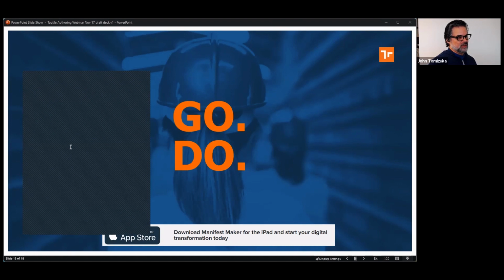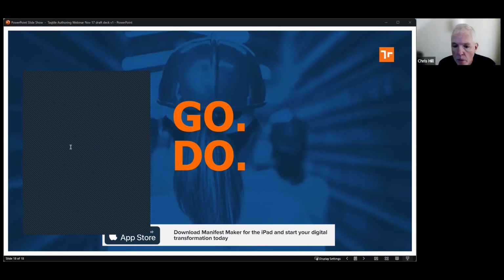On the mobile side, we obviously support iPad OS, which is a big platform for us. And then the web portal is not just for authoring. There is a web view there for operators. So if you need other device support at the least common denominator, they can log into the web portal and get a responsive mobile view of the job that they're supposed to do with all of the content minus the AR view. In terms of the Epson Moverio and RealWear, et cetera, we're not supporting those right now. We're just evaluating what makes sense.